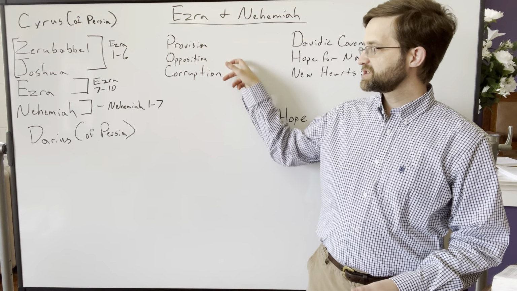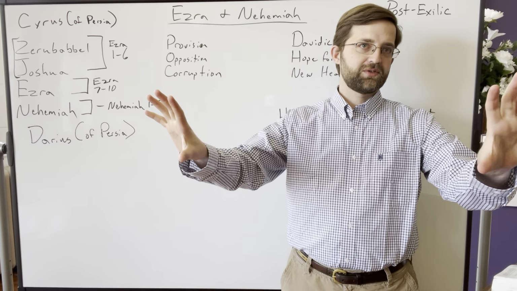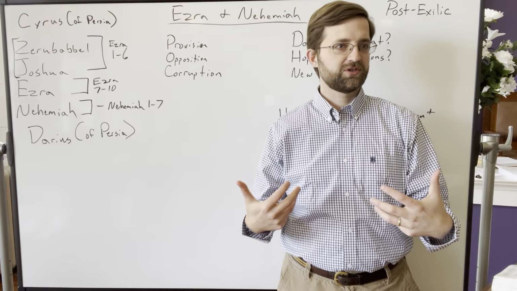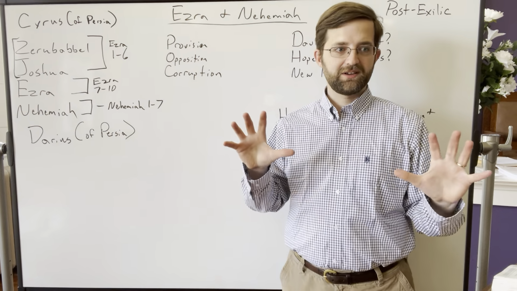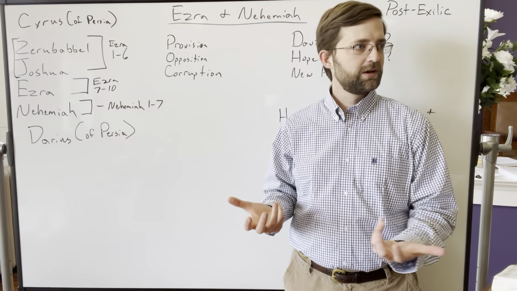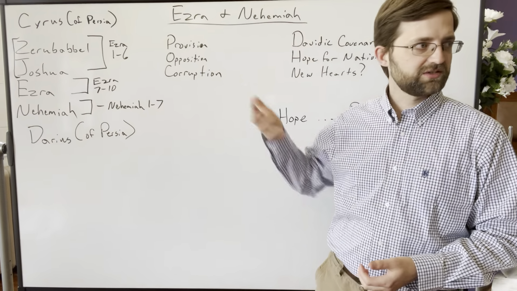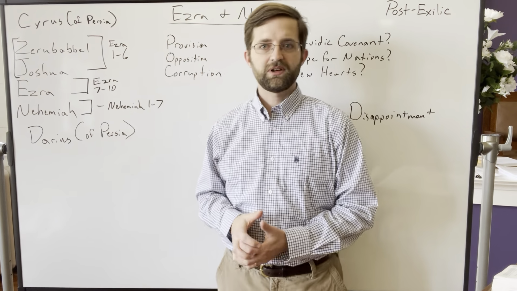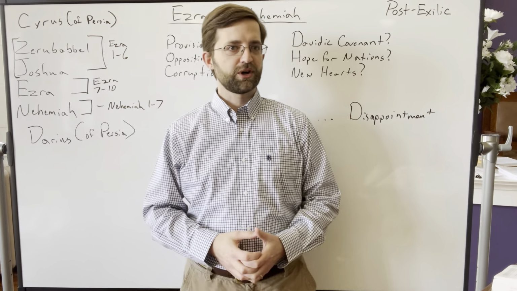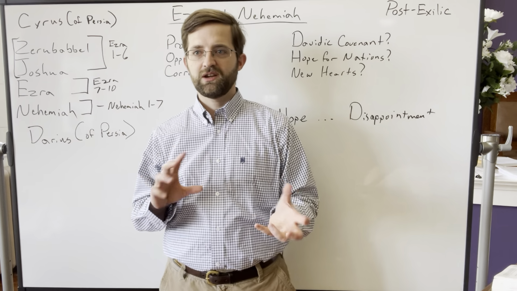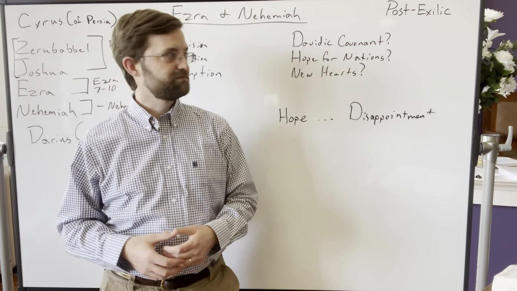And then there will be a combination of opposition and corruption: opposition from the outside, people outside of the Jewish camp opposing whatever they're supposed to be doing, whether it's rebuilding or teaching, and then corruption from within. There'll be some kind of failure of the Jewish people within that the leaders have to deal with one way or another. And we'll see this kind of thing over and over again. You'll have first provision from the king, and then the leader will come back to do the work, and then there will be some combination of opposition and corruption that confounds the work or takes the leader's attention.